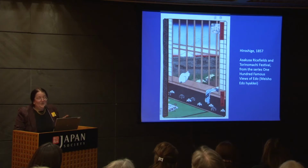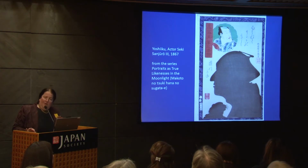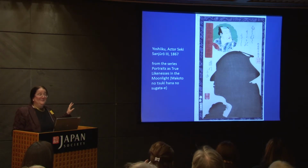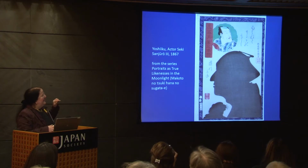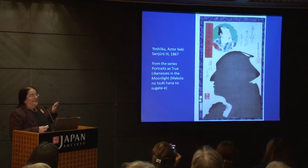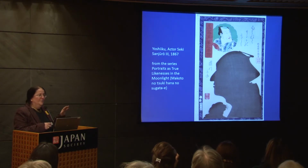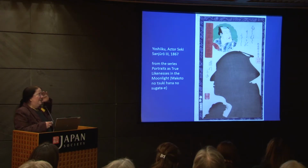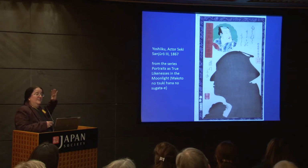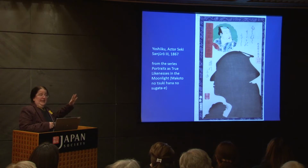Now, even though cats are strongly associated with women, of course, in real life, cats can be good pets for men also. I'm very, very fond of this print because it shows a cat who is the pet of a man, specifically a kabuki actor. This is an extremely interesting series, just from the time when photography was starting to give serious competition to woodblock prints. This is not a photograph, but it is something that was in some sense real and immediate and involved the subject's actual presence. It is a silhouette.